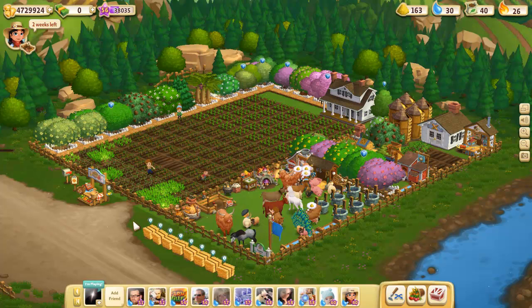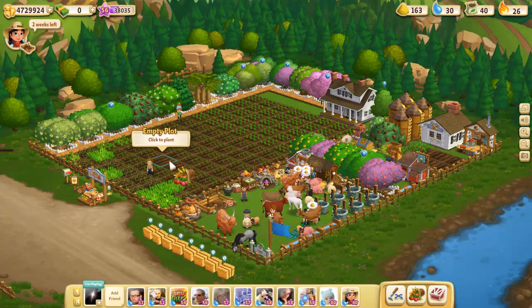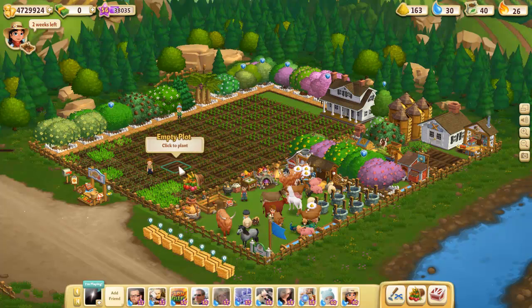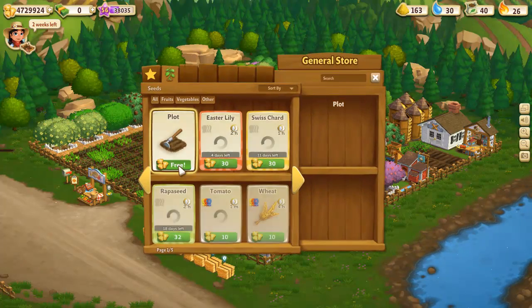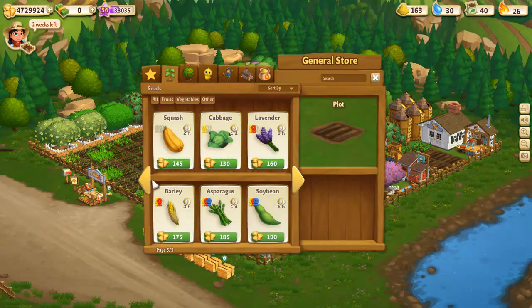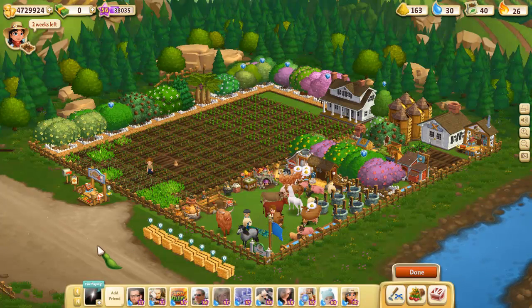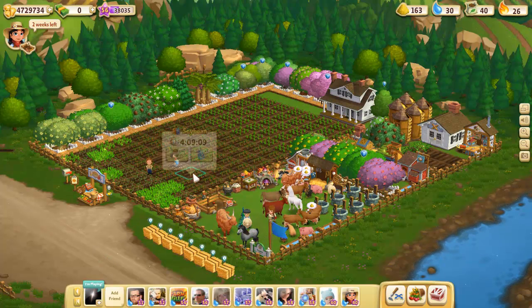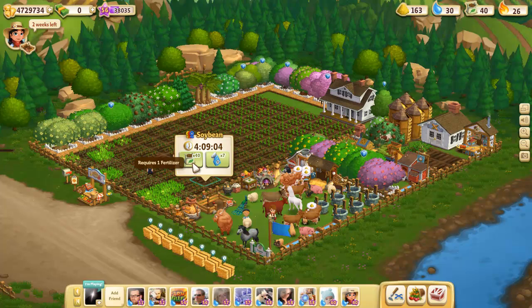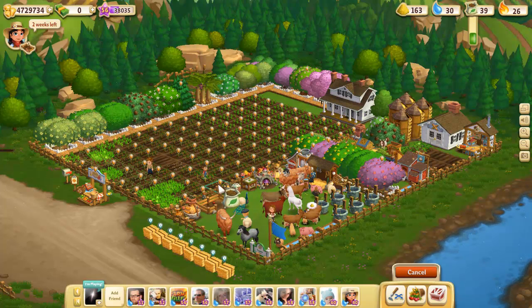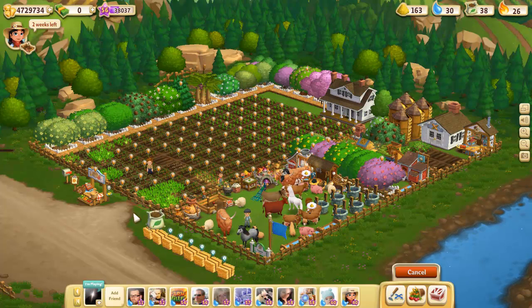And let me get myself out of the picture here. This is going to be a completely empty plot, and this is going to be a seeded plot. And I'm just going to seed this real quick with a soybean, but not water it. Okay. Now the next plot is a seeded watered plot, and then the next one is a seeded watered fertilized plot. So I'm going to fertilize this plot, and I'm also going to fertilize this plot as well. This plot here is just going to be an extension of this for the demo. Besides, I just want him to ripen that.